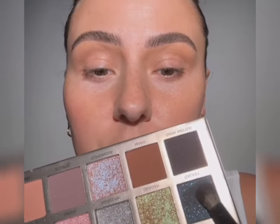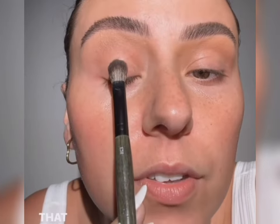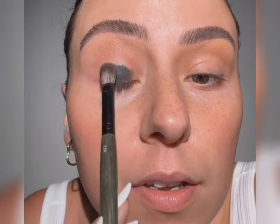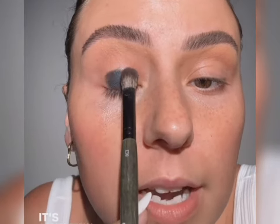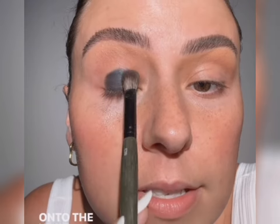We're already there. I'm going to load up this brush. I get so excited. Look at this on the brush. That's a night sky. You can't tell me any different. Now let me check here, make sure this is still nice and tacky. That feels nice. Now we're gonna build that up on the lid. See, fallout, just a little bit. It's completely natural, especially because I'm packing this onto the lid and pressing that.